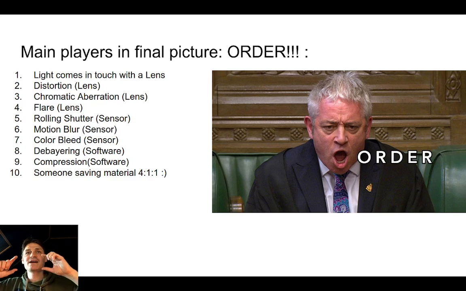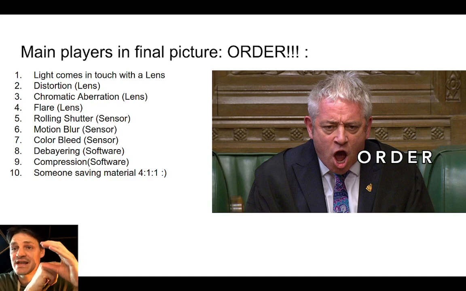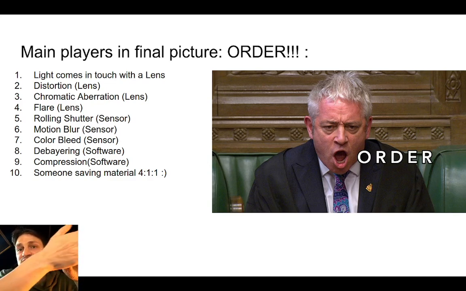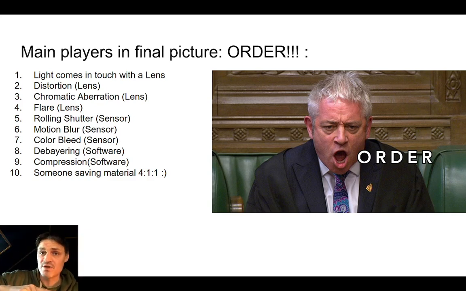Then the light is hitting the sensor, okay, and we're starting to record material. Immediately we're starting to read it, and we're introducing the rolling shutter. We're introducing the motion blur, meaning the defocused material will be motion blurred, and not the opposite, because first we entered the lens, and then we started to record stuff which is already defocused, and then motion blur is applied on top, okay. And then the sensor is not a perfect sensor.